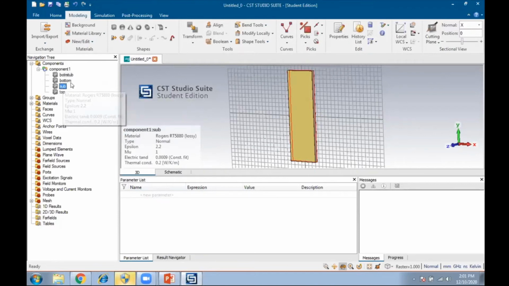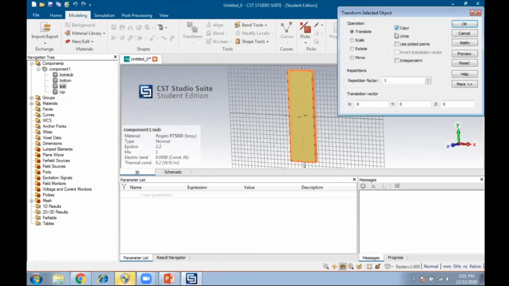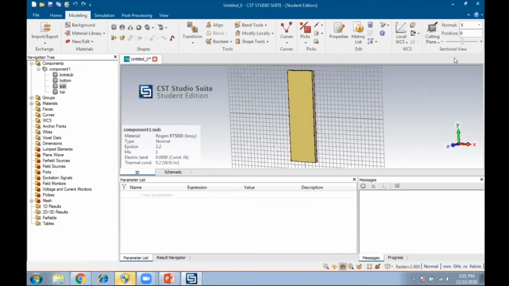So stub one, then transform, translate, copy, in y-axis, 1.2. Just something has happened.